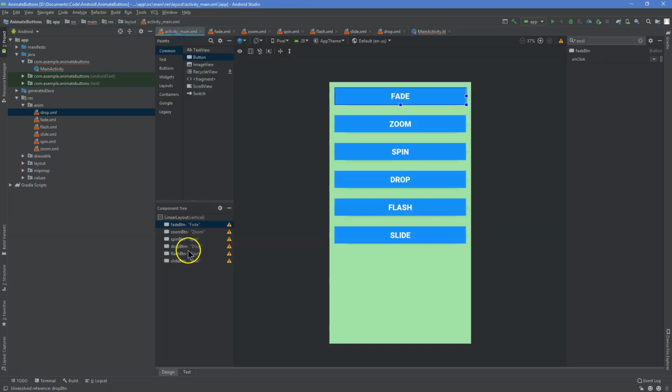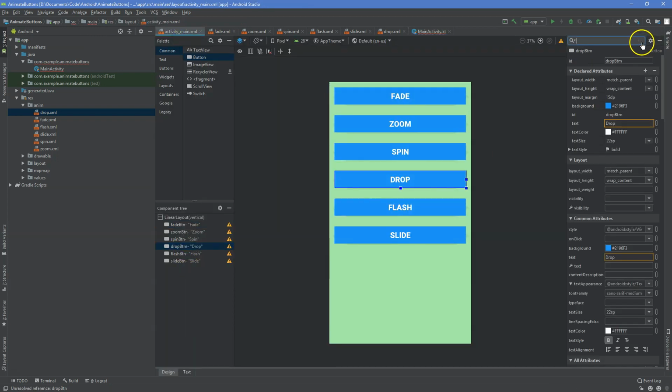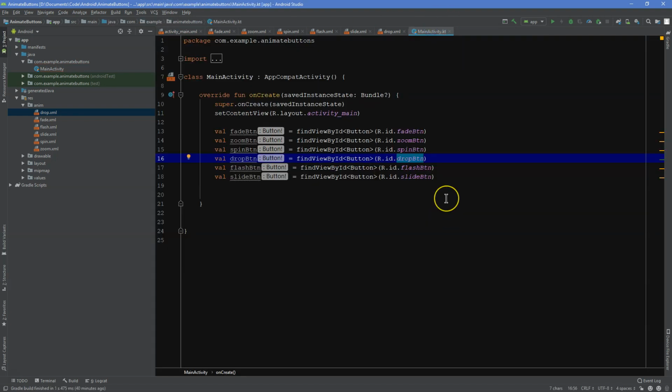And there's something wrong with my ID here, let's see. Oh, I need to change it to an in there, and good. All right, so now that we have all of our buttons assigned to variables, we can get going. And we're going to be using on-click listeners. I'm not going to assign them each from the design view. We're just going to set an on-click listener to each button's variable.